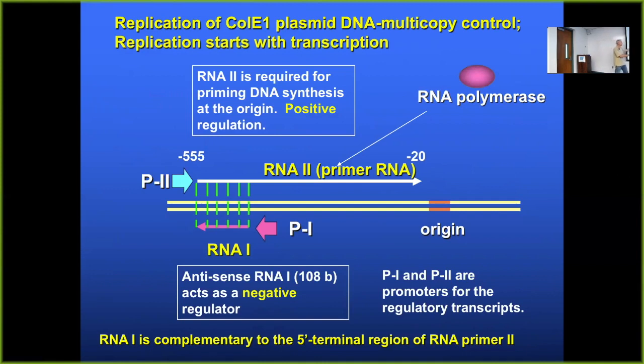So the buildup, the titration of this inhibitor RNA, this antisense RNA, begins to shut down the effectiveness of the primer. And that's the counting mechanism. As RNA species 1 builds up, eventually there's so much of RNA 1 that it immediately hybridizes and gets rid of the secondary hairpin structure of the primer, which is RNA species 2.